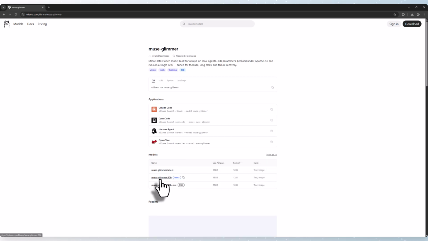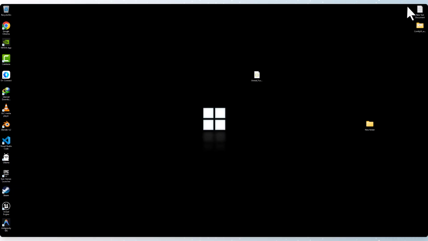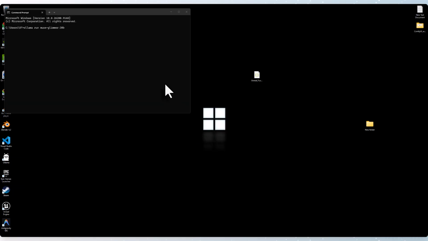Choose the latest version, 30B parameters. Just click right here and copy it. After that, go here, open Command Prompt, paste this command, and the installation of Glimmer begins.